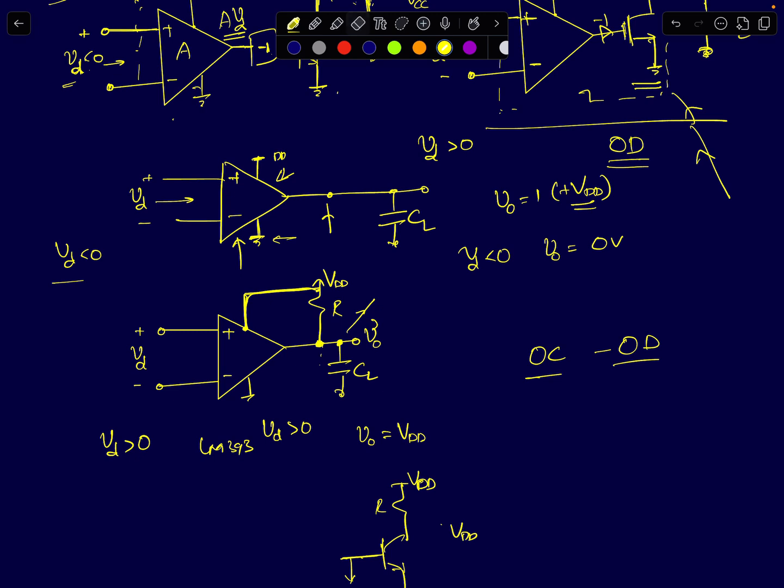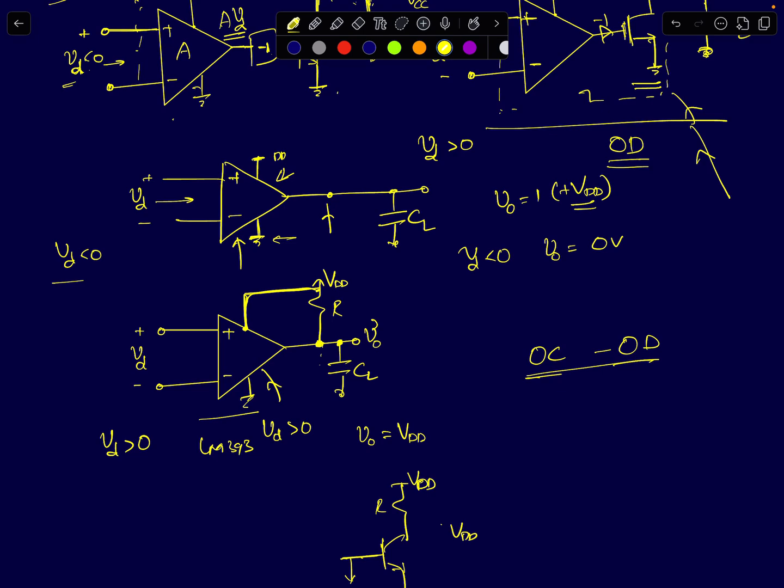So that's the thing about open collector or open drain output. Even if I don't tell you the comparator output type, by looking at the schematic, if you know that this circuit is a comparator with a resistor connected at the output, then you can quickly realize that it is an open collector or open drain output based comparator.